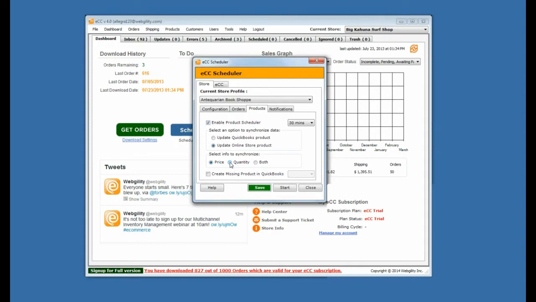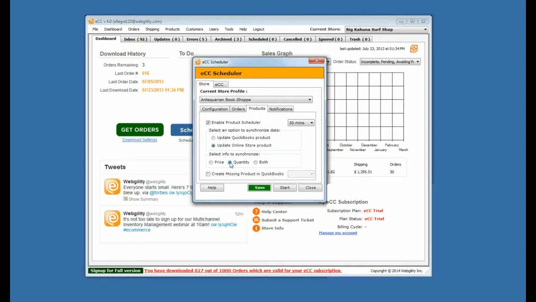If let's say you're running sales regularly and you want it to synchronize price and quantity, you can do that. But if you have a rather large database, you may have to pull back on the synchronization of price, just so the synchronization of quantity can be as real-time as possible. So this is really a combination of understanding how far you can push the software to what you're doing in your business. Because again, managing inventory is all about control.